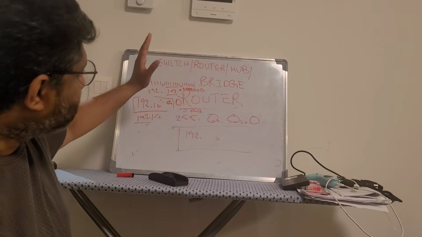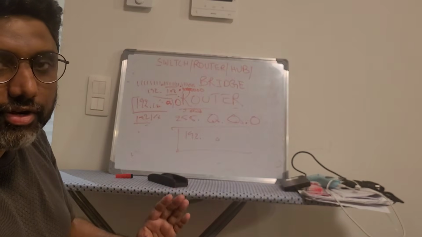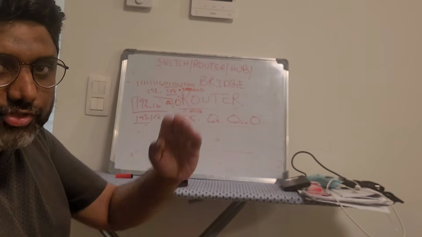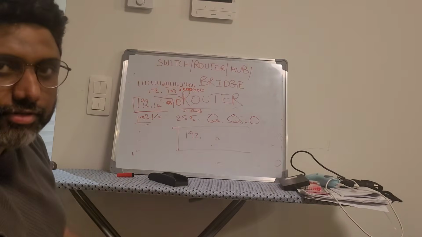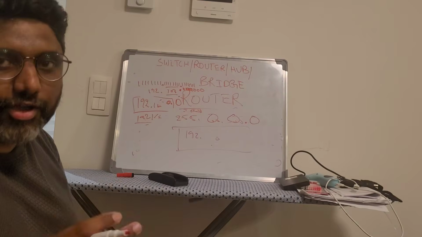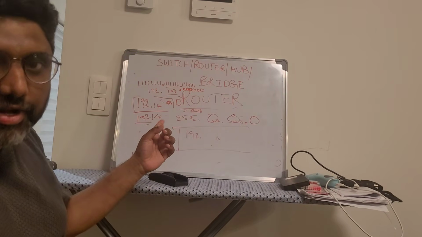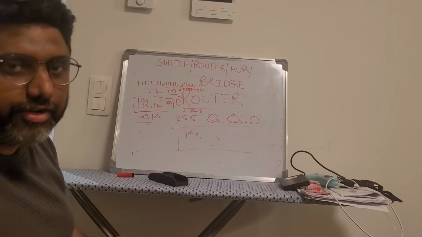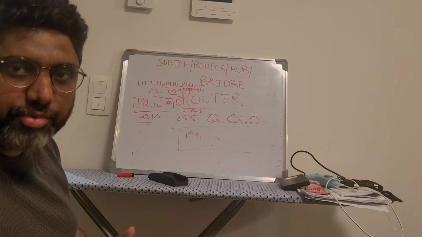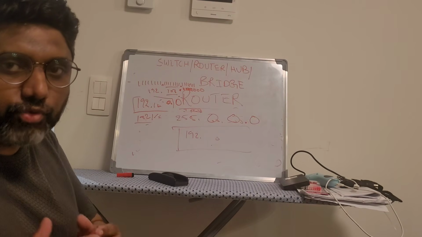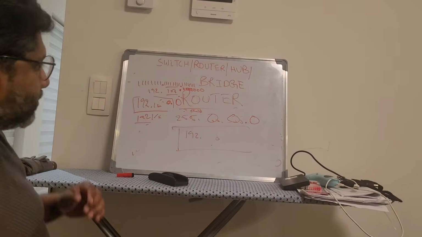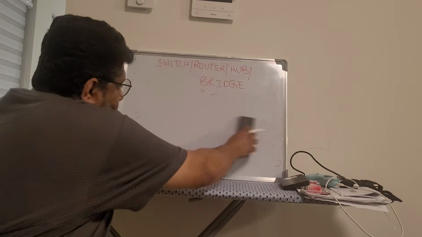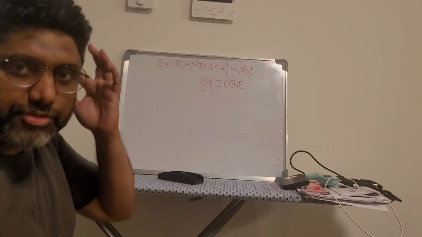So we explained switch. Switch only operates on MAC addresses. It stores, maps a MAC address to a port, and that's how it switches the packet between different ports. Router routes the packet depending upon the IP address. So that's why I explained, right? With respect to a generic example, I took x.x.x1 and x.x.x3, right? And for example, I took a real IP address as 192.168.0.1 and 192.168.1.1, to show how the communication happens. So this is what the router definition is. The router does routing depending upon the network layer, which is based on IP address.